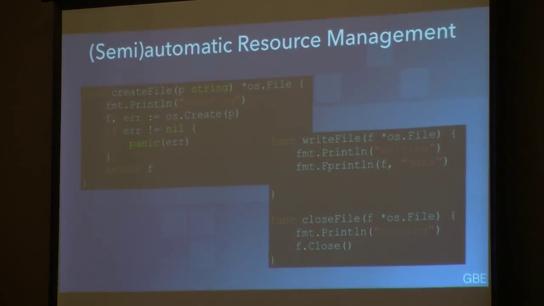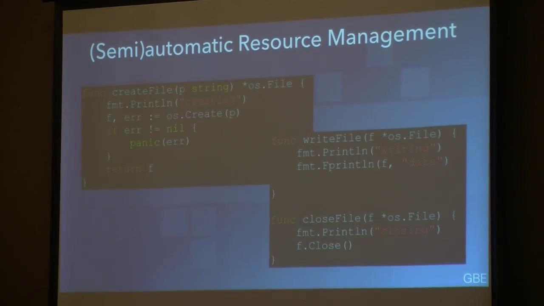Okay, last thing in the grab bag bucket is what I call semi-automatic resource management. I'm alluding to the ARM blocks from Java 7, where I can declare resources in the try and they're automatically closed. Go gives us something kind of similar. Here I've got a couple functions: create a file, write to that file, close that file. I need to make sure all these things actually happen. So create, do stuff, close. Need to make sure all that matches up.